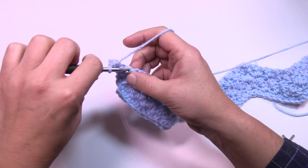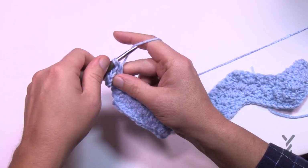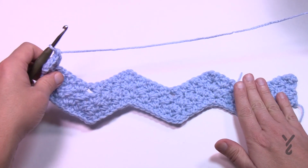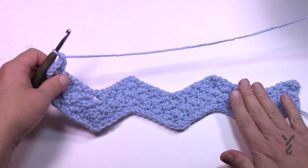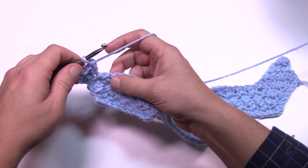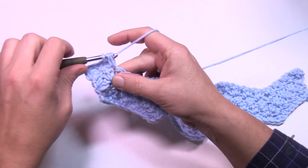And you'll skip the next one and then single and double. So you already know what you're doing at this point, hopefully. So what I'm gonna do is I'll meet you at the end of this row. We're gonna end slightly different so that we can begin row number 19 with that new set of instructions that are ready for you. Let's begin to do that. I'll see you at the end of the row number 18.